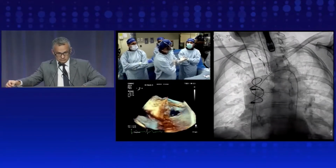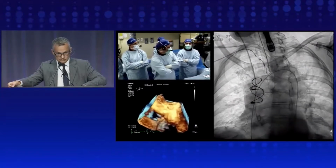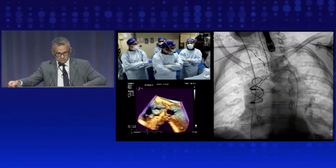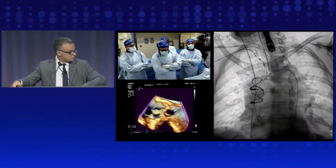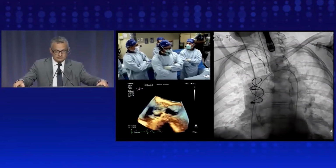Danny put it in, and what would you say, Danny? It went in in 35 seconds or something like that. Very quickly. We use it routinely. Maybe if it was one of the first cases, it would be more challenging. Yeah, so we've adopted it universally, as mentioned. Just in the interest of time, maybe Danny can catch us up, and then we'll take some questions.